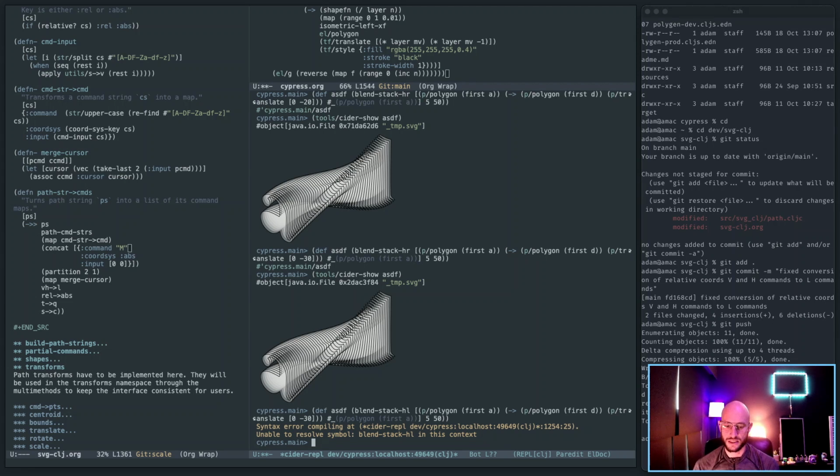Okay, so the next thing to fix is this. The points are blending okay, but I need to shift the chain of points so that their starting points in the sequence are aligned more closely.